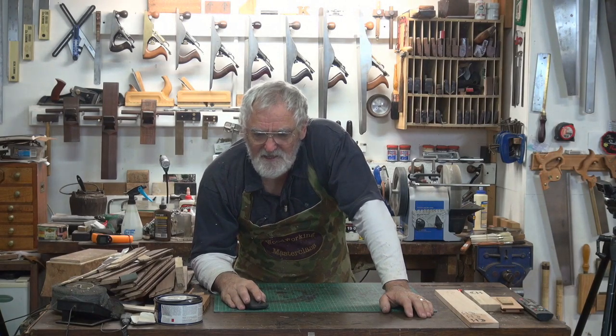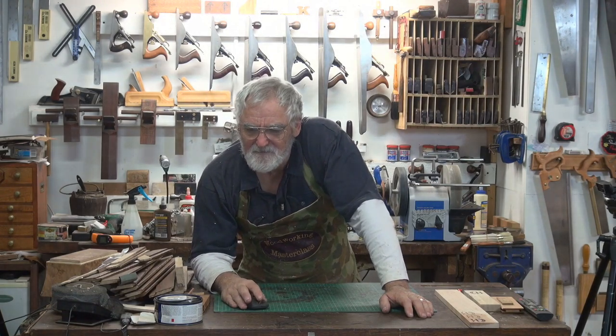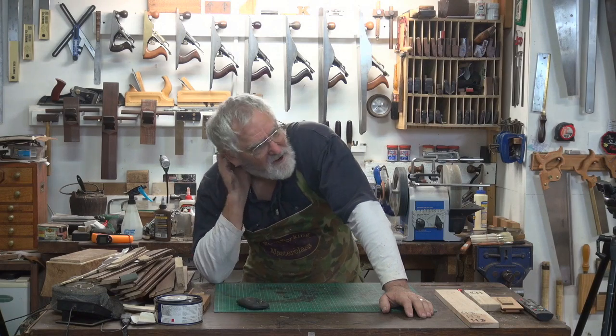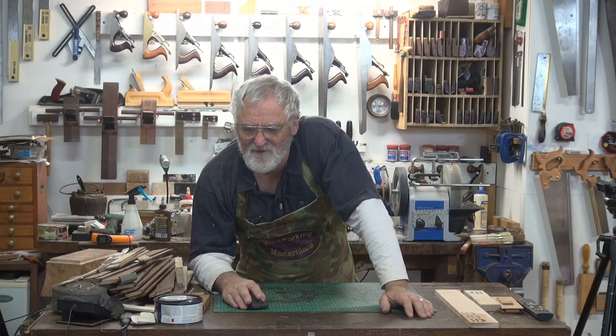What lathe are you using there, Randall? That was an old Simtek, Australian Simtek. Don't make them anymore. Stopped making them about 1996, I think. Oh, Randall's at home. Good on ya.